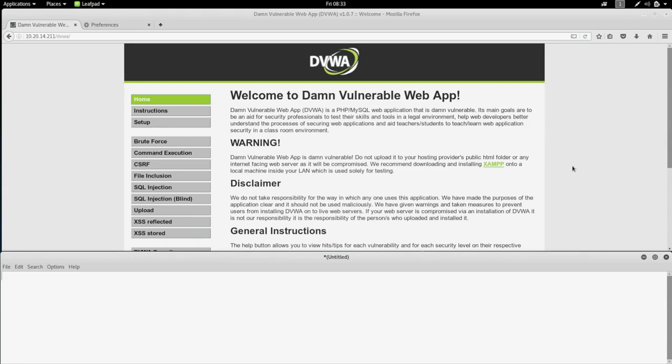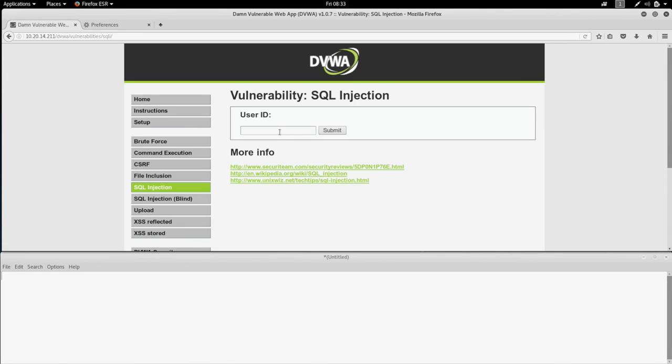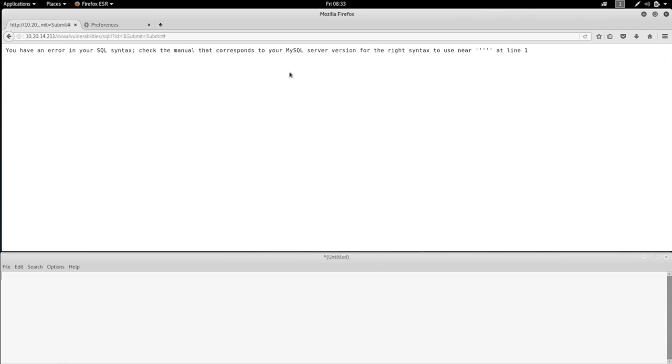In this lecture, I'd like to show you an example of how to discover and exploit a blind SQL injection. Now, a blind SQL injection is one that doesn't display any errors to you. So we've seen in our previous examples, let me just go to SQL injection, and if I just put a single quote here, you'll see that it actually displays an error for me, which tells me that this page is vulnerable and I can exploit this page with an SQL injection.